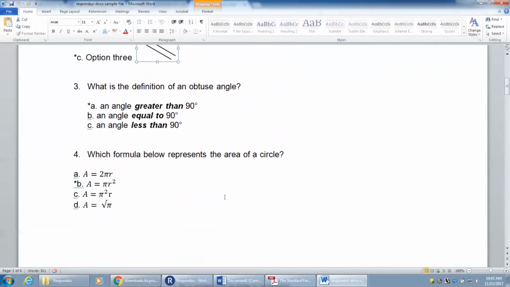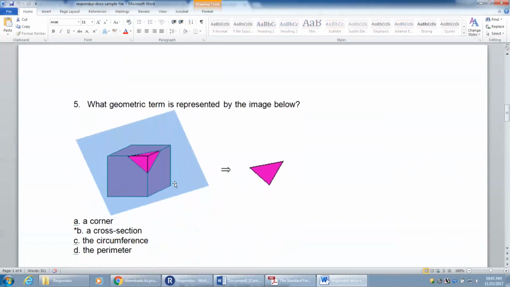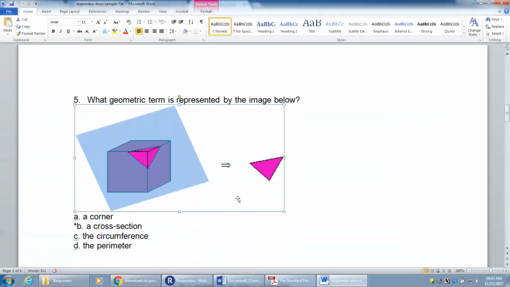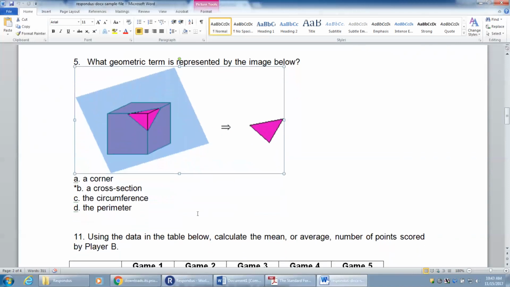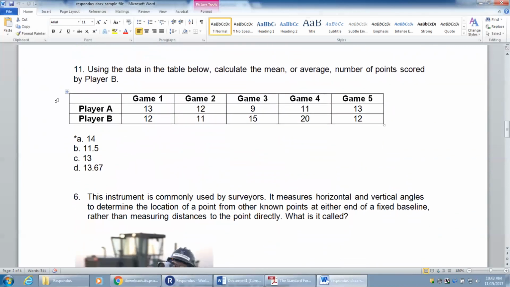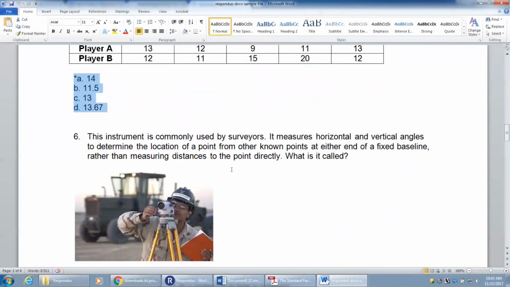So this is another one. You can also add an image into the question title. Respondus will take that picture and create a graphic picture ready to be imported to the learning management system. Same thing with the table. You can set up a table, as long as you follow the formatting of the questions and multiple choice.